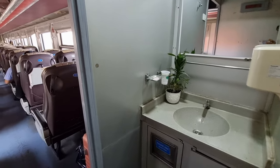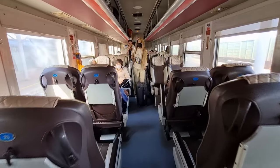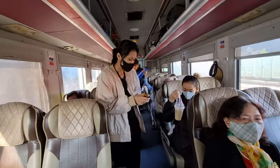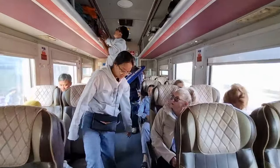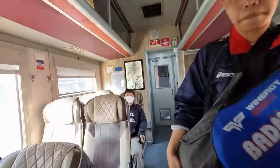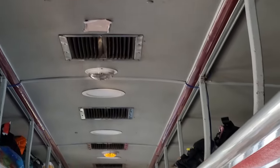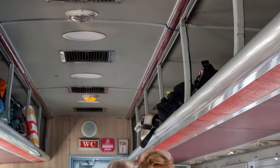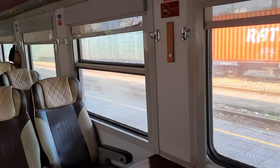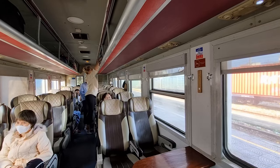For a more comfortable journey, you should consider booking a soft seat. These seats are ideal for a short journey or a day trip. The cabin is air conditioned and there's limited storage space — either overhead racks or a small amount of space under your seat. It's not uncommon for more tickets to be sold than seats, so don't be surprised if you see people sitting on little stools in the aisles. You'll get a good view as the cabin has large windows, and there are a few power outlets throughout. If you're planning to take an overnight journey, the soft seat isn't recommended.